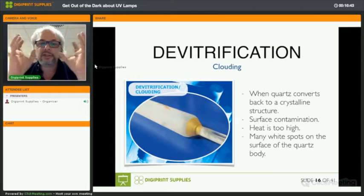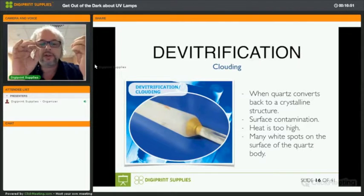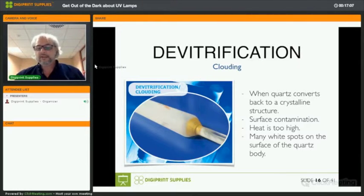Your hands, for instance, the grease on your fingers. It can be paper dust. It can be ink dust that sets on the surface of the UV lamp. Okay. If the heat is too high, of course, you need to check your cooling system and have a look at that. The fans and the filter. Replace the filter. Maybe replace the fans if they're not effective anymore, or at the very minimum, clean them.